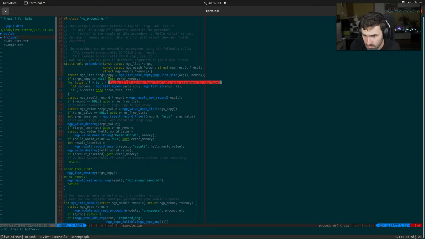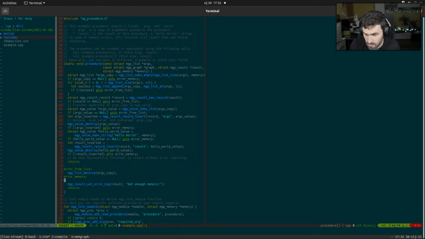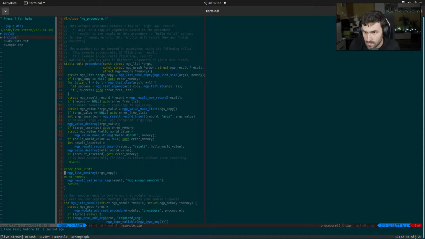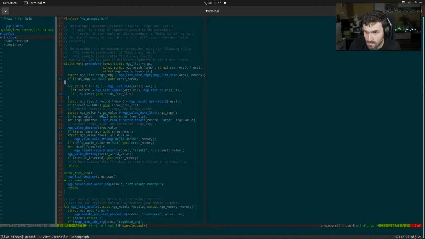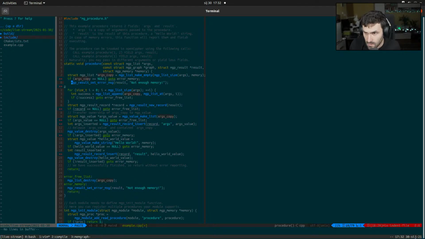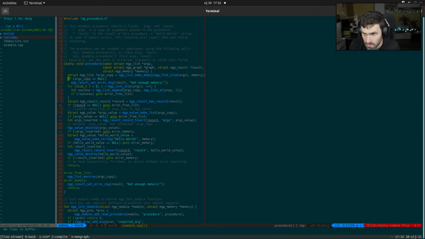This goes under memory error, so I'll copy and paste these examples here for now, and replace this goto statement with the actual error handling.